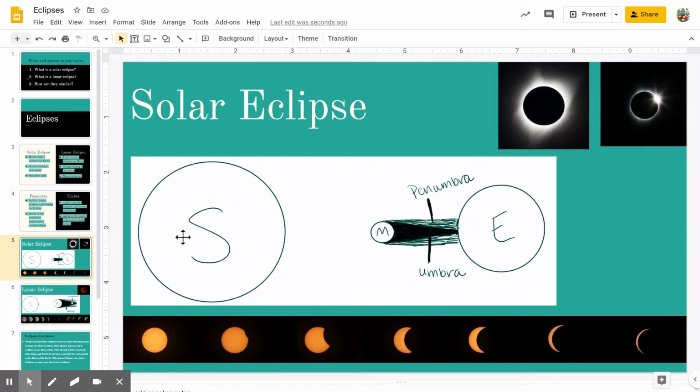And this right here is a diagram of what that would look like. So we've got the sun, we've got the moon in its position that we're going to have a new moon, and then is casting a shadow on Earth. And that penumbra is that larger shadow right here, and it's a little bit lighter. And the umbra is this tiny little shadow right here, and it's going to be darker, and you're going to experience a total eclipse if you're inside that small shadow here on Earth.